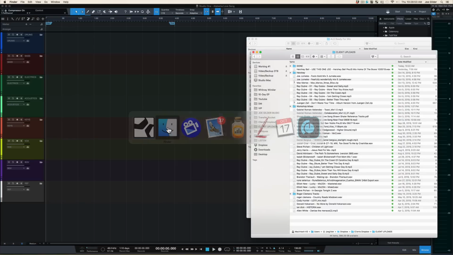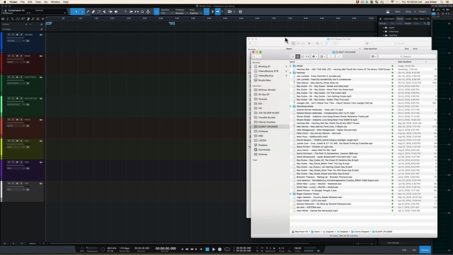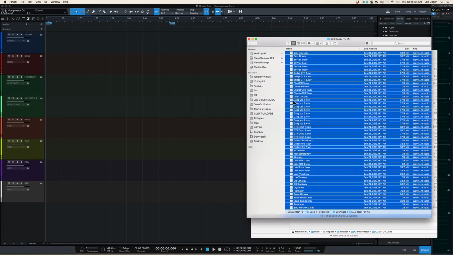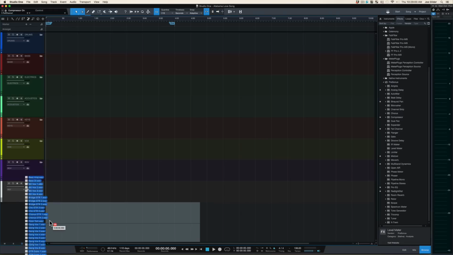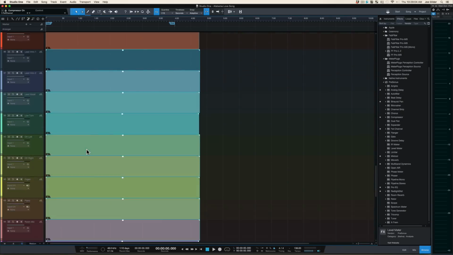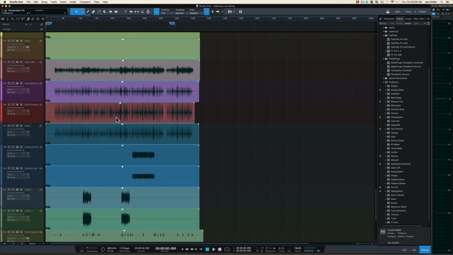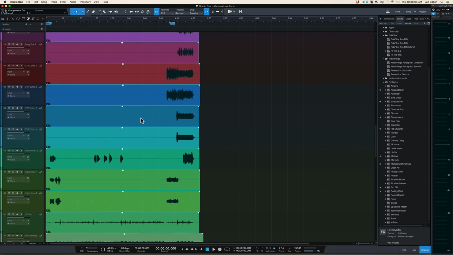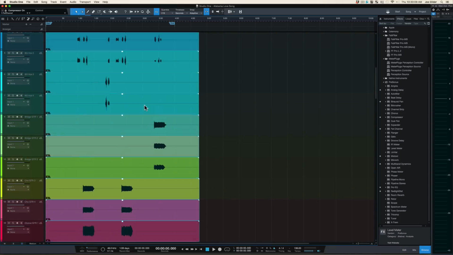Now, just so you know why the folder thing, let me show you real quick. Here's some tracks that I'm importing into a session to mix. Give me just a second while they copy in. Now, what happens is, well, let's wait for all these to update. Okay, now they've all imported in.